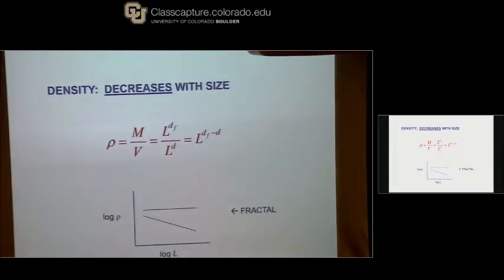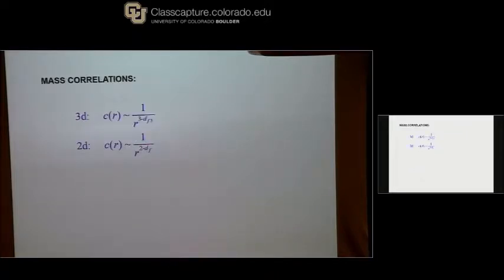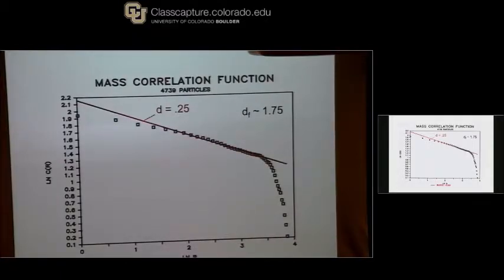And you can calculate the density, and just as the density, if it's growing as the radius cubed, then the density would be constant, right? But it's growing less, so the density is actually decreasing. So you can actually look at the correlation function. Just take the correlation function from this and calculate this and measure the correlation function. This is, again, a logarithmic plot. And you see it's falling off in space until the size of the cluster. So this is that same large cluster, just calculating the correlation function.